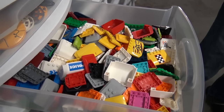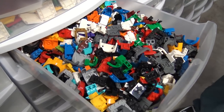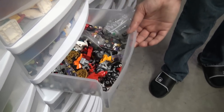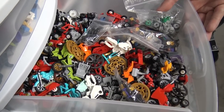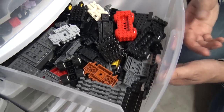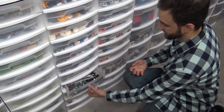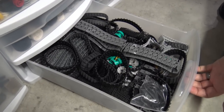If you have a smaller collection, or if you have a lot of space and a lot of bins, then maybe you go by both. And definitely whatever is most convenient for you. Here I've done a hybrid, so I've done some stuff by color and some stuff by shape. It's just worked out for me, and I have changed it over time. There are some things that used to be done by color that are now done by shape or by utility. This is all vehicle-related stuff, to separate out different tire sizes of wheels and tires, getting to the bigger ones, and then treads down below.